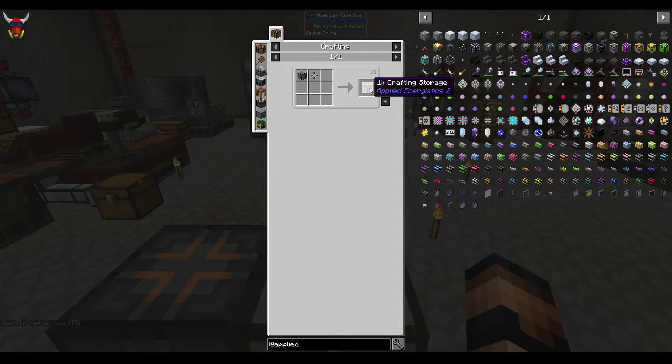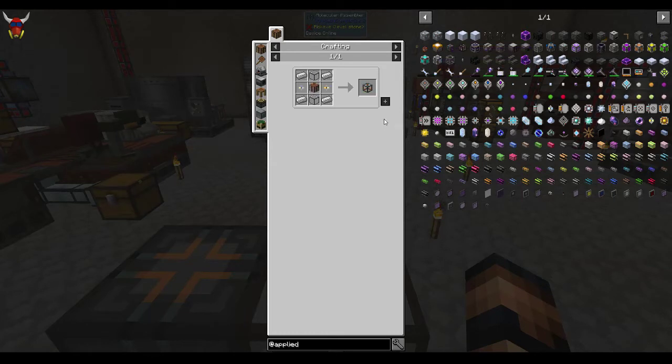Okay. So get one of these going. You'll notice the block looks a little bit different, but once they hook into the network, they change. So that's how that looks. You'll see here that you can get crazy into 64K crafting storage. Eventually, you're going to need them. When you're doing massive crafting operations, you can get machines involved. You can do some really crazy fun stuff with this. So just keep that in mind. That's there.